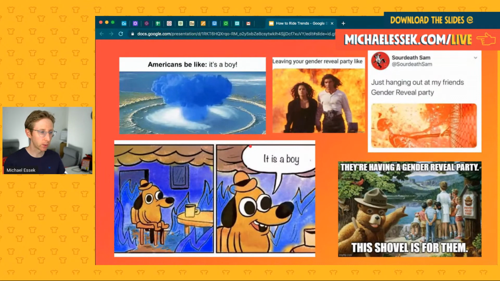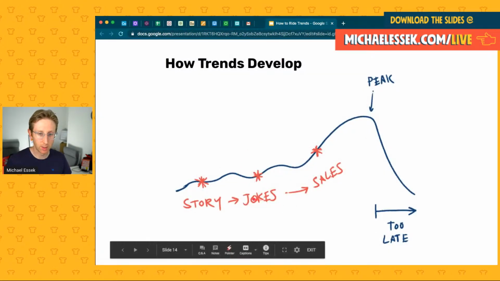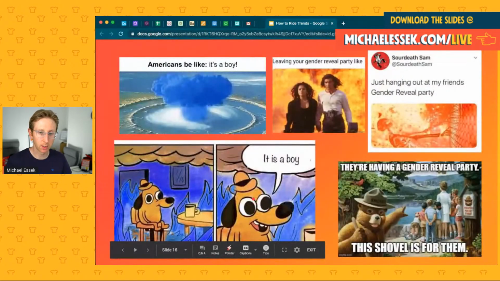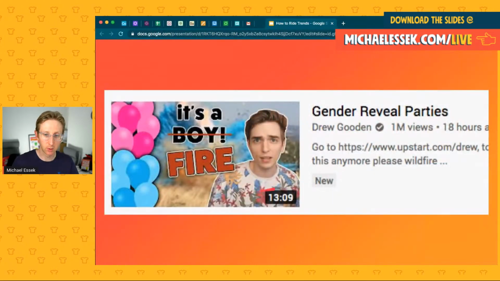So here's the big question: how do we go from story to jokes to memes, and how do we then turn that into a particular design? Because none of these are even memes, which are closer to t-shirt designs in many ways. These are not t-shirt designs. Obviously I didn't create them, so I'm not going to create a t-shirt design out of these, but they don't lend themselves to t-shirt design anyway. So we need to reinterpret this whole story, this whole joke, this whole topic into a t-shirt design framework.